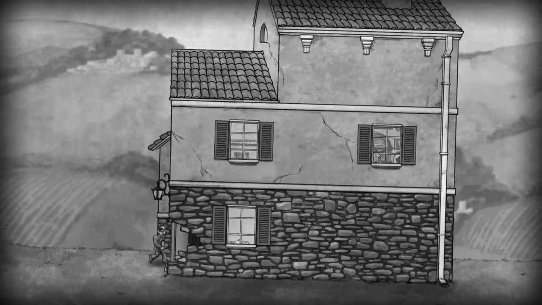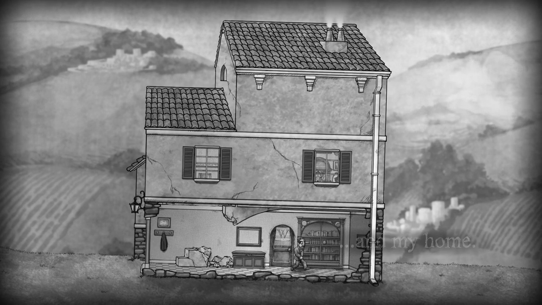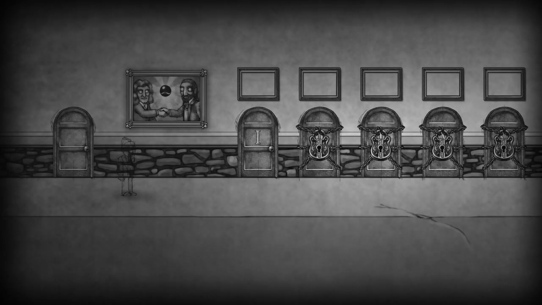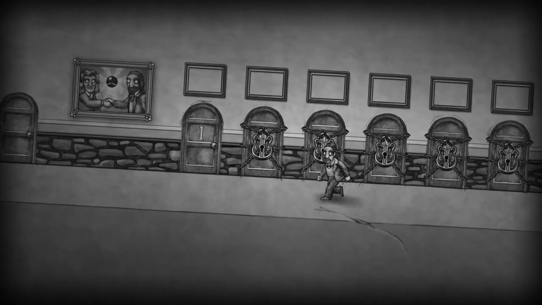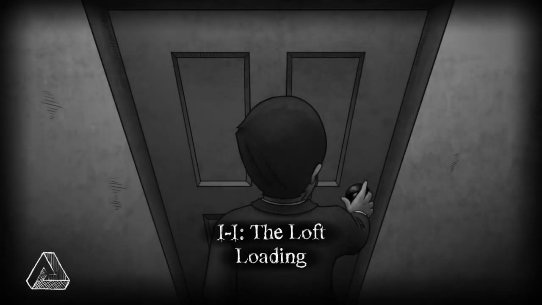Hey, house. And my home. Okay, so level one. So that's just the intro, just to say, look, you can slide the world around, it's kind of cool. Okay then. Chapter 1. Look at the pictures in the background, brilliant. Oh, wow, there's lots of levels in Chapter 1. What chapters are there? I'm hoping the top level of the house or something will probably give us more. The loft.